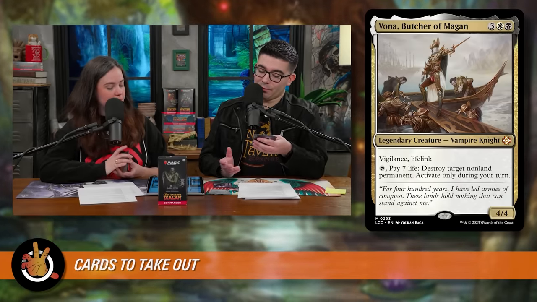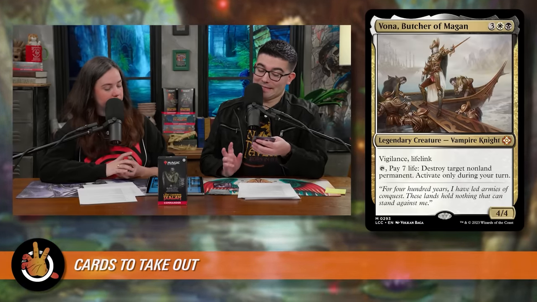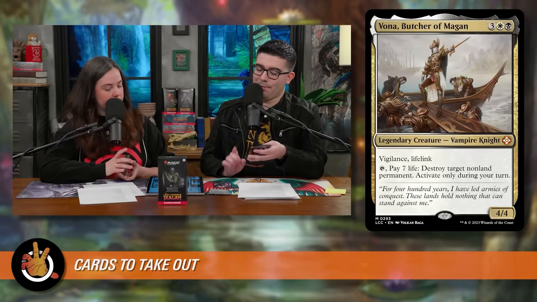Next card we have is Vona, Butcher of Magan. She's a 5-mana 4/4 Vigilance Lifelink. You tap her, pay 7 life, and destroy target nonland permanent, but importantly, activate only on your turn.